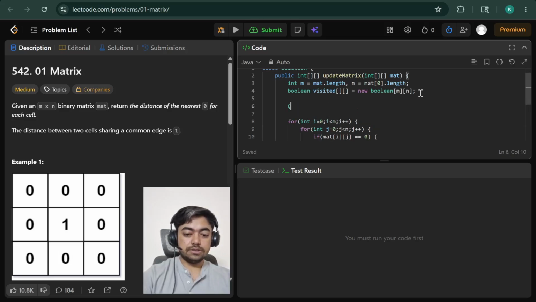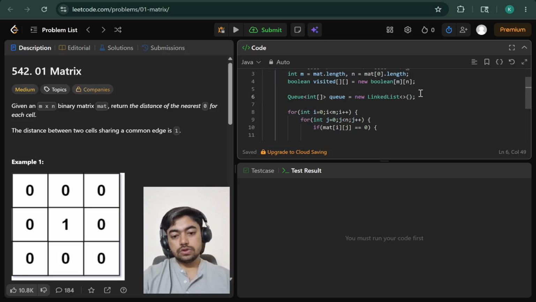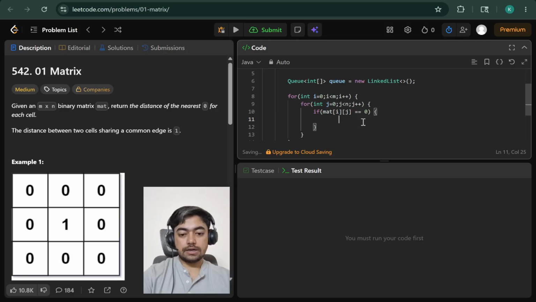So let me initialize the queue as well. So q will be of type integer array, q equals new linked list. Okay, so q is initialized, so I can add into q dot add new int i, j and 0.